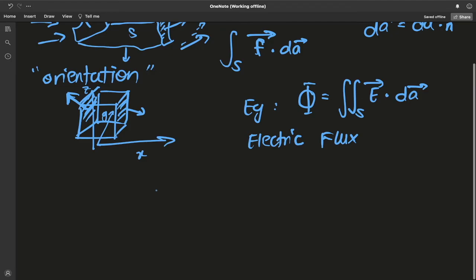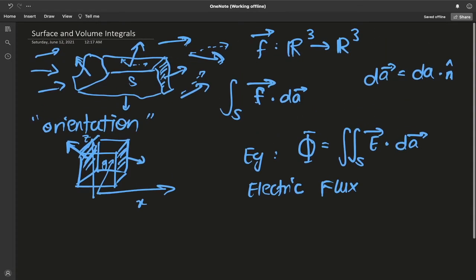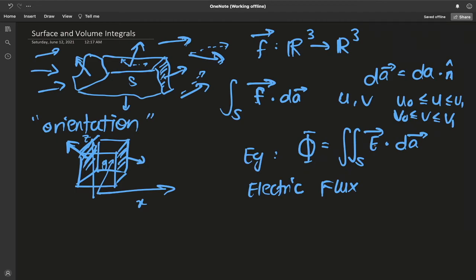I forgot to mention, just like the line integral, you can also parameterize a surface, but you need to use two variables, say u and v, over some range. And then instead of dA, you'll have du dv over the appropriate upper and lower bounds. And of course you do the chain rule as before, but you respect orientation as I explained here.